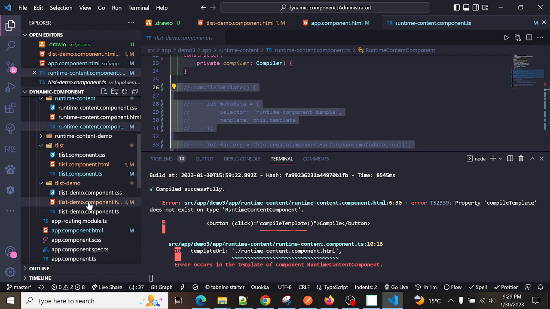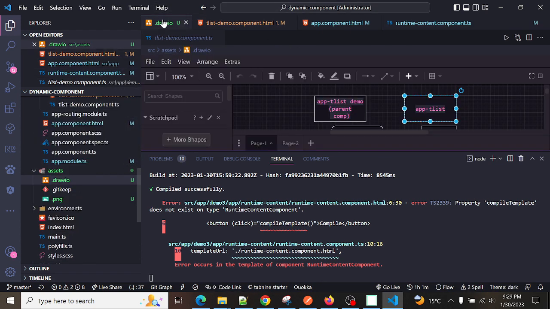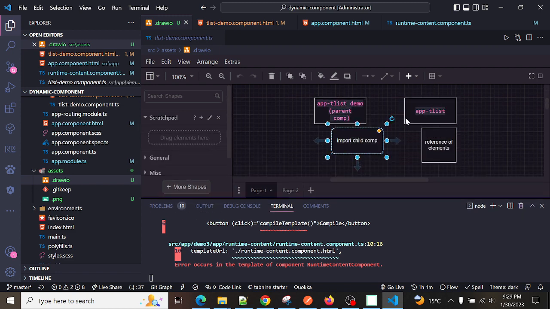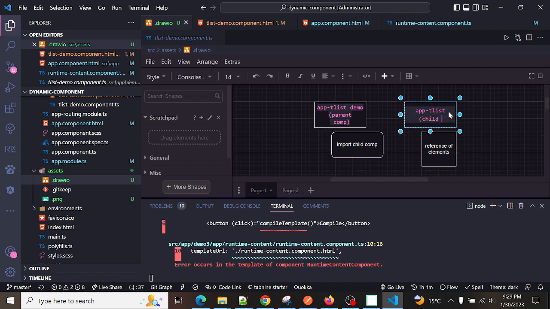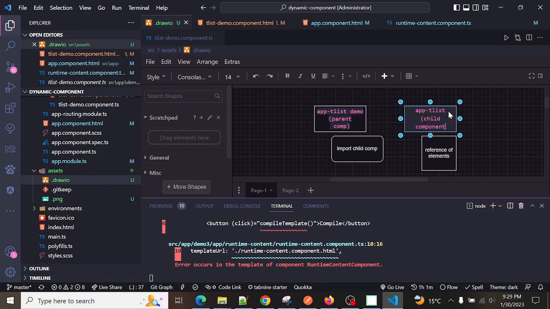So let's move to the basics. Here we have this parent component and here we have the child component. In the parent component we have imported this child component.